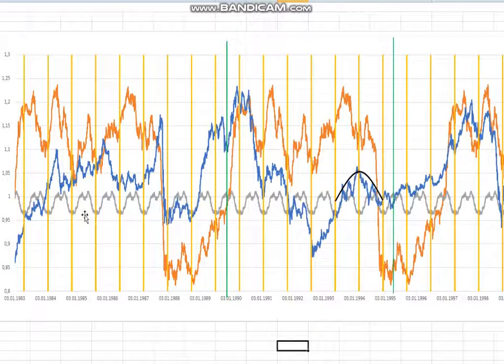So the 40-week cycle may consist of two 20-week cycles. So what do we see here? In blue we have a low, a bit spaced away from the ideal low, well, maybe close enough. Here we have a low, here we have a low, a bit early. Here we have a low, a bit early, a low, there a low, there a low.